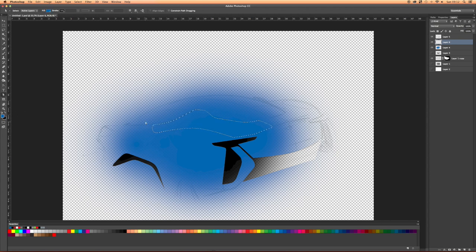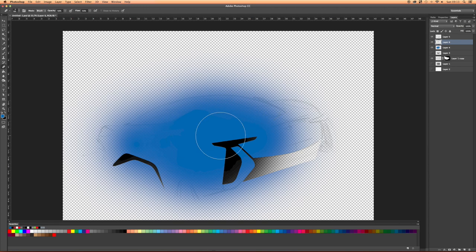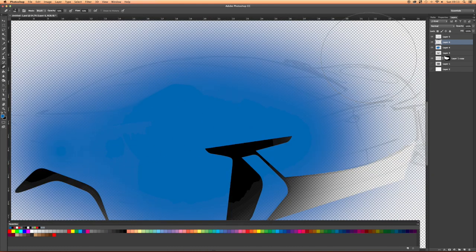I'm going to use the same color blue, and I'm just going to brush that in slightly. So if I hide the base layer, I'm going to hit the eraser, and I'm just going to soften up that edge there and there. And now you can't really see that, because I've used the same colour, but it's on top of it, so you can't really see it. If you zoom in, you can a bit. So that's where these layers come in.